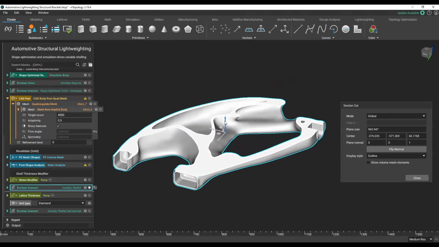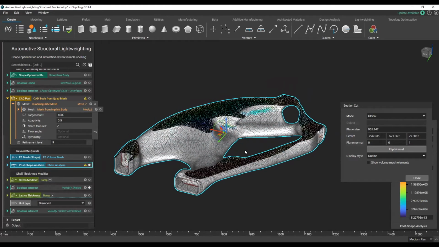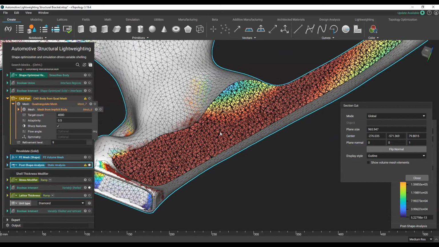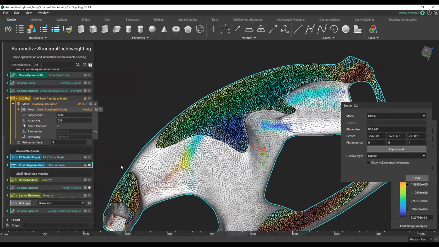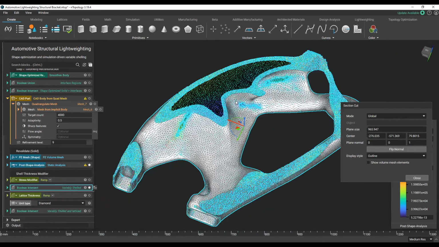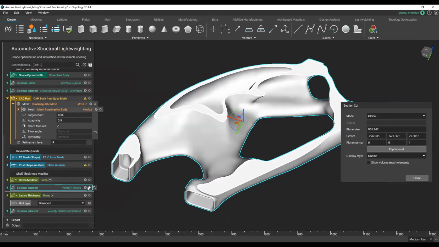part. So in areas of high stress, we have much thicker wall thickness. In areas of low stress over here, we have a much thinner wall thickness. So we've set our ramp block to do that for us. Now we can go a step further than this and infill all of the hollow with a lattice.